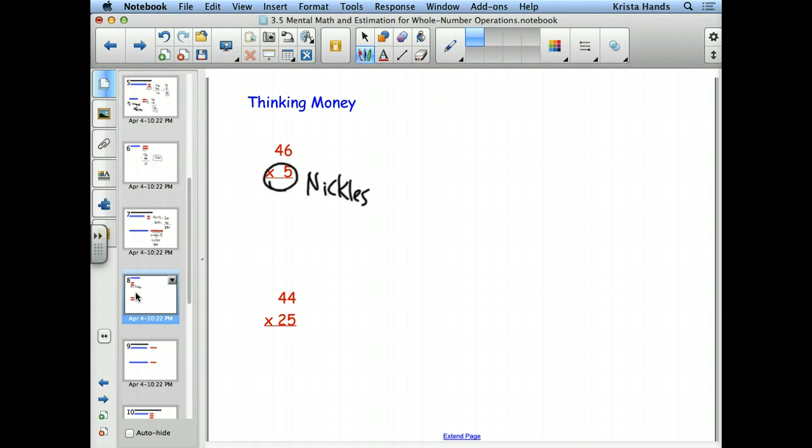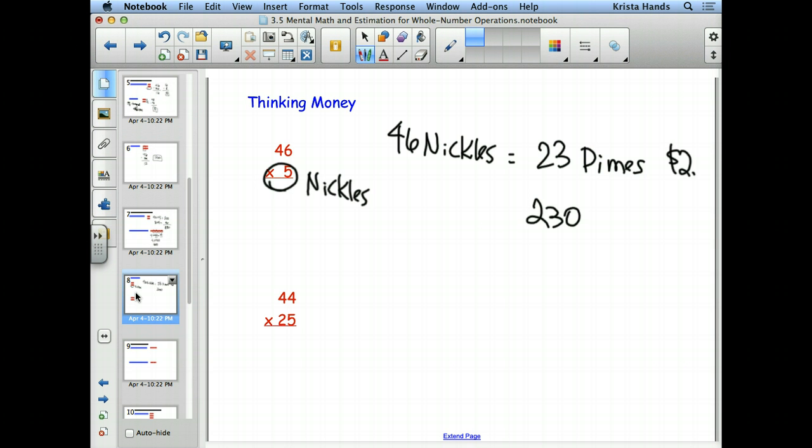You guys kind of get the idea that we like 10? It's good. Okay. So how could I say, if I've got 46 nickels and I want to turn it into dimes, what do I get? This is 23 dimes. Well, how much is 23 dimes? $2.30. But we don't actually have the decimals or anything here, so this is 230. We understand that that would be $2.30, right? But we aren't working with decimals in the problem. So this is 230. Is that okay? Make sense? You're turning it into something that multiplies out easier. And dealing with money is really nice.